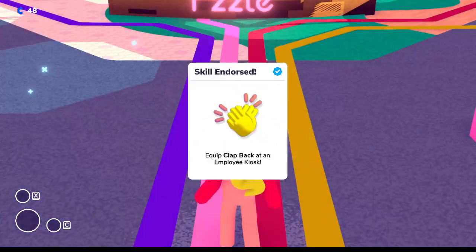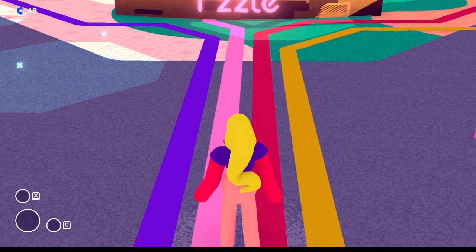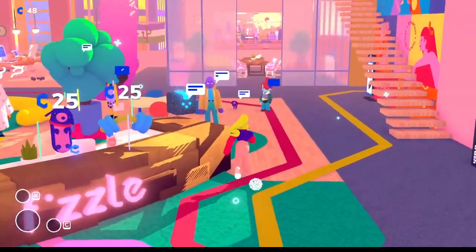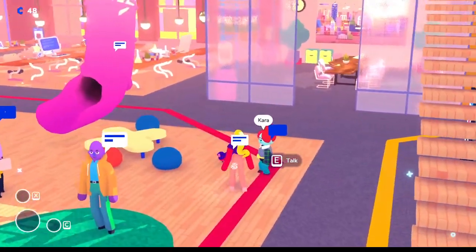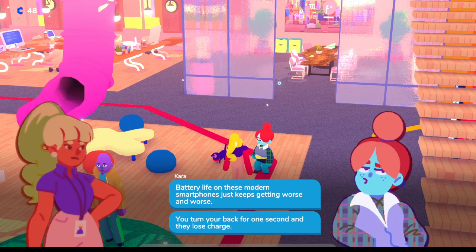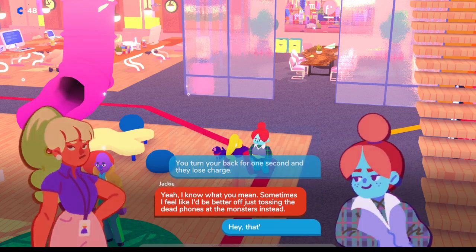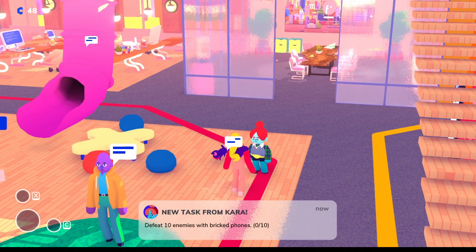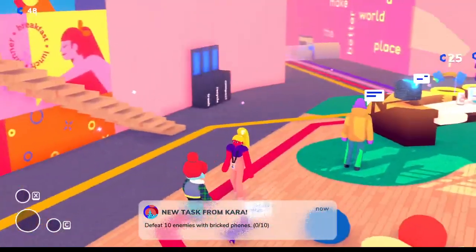Alright, retaliatory, clap back. Immediately after you're damaged, if you attack, you'll do more damage, and when you get damaged, you can like counterattack of a sort. Defeat 10 enemies with a brick to foam.